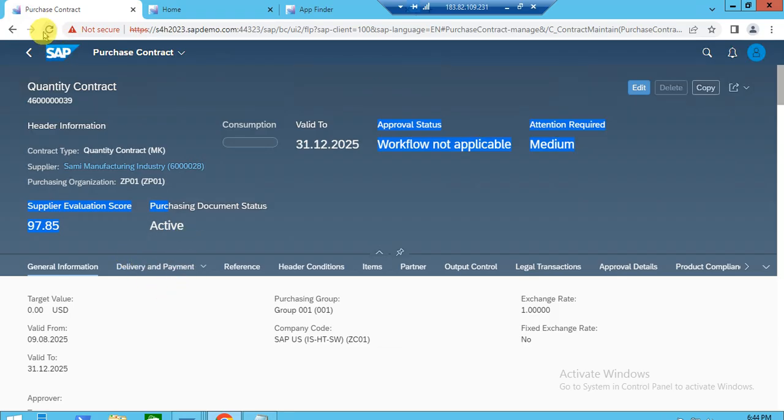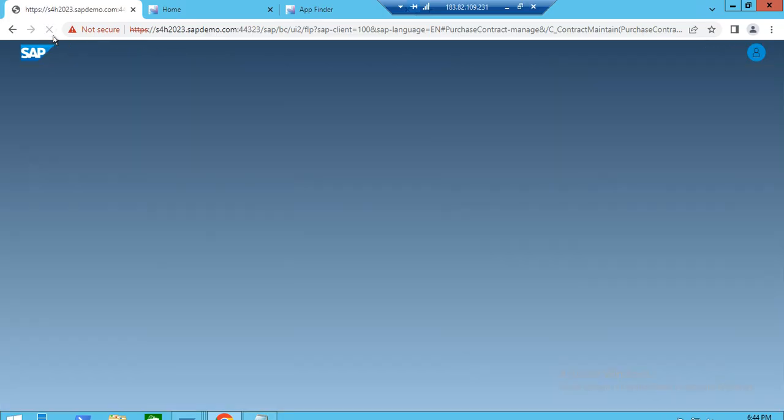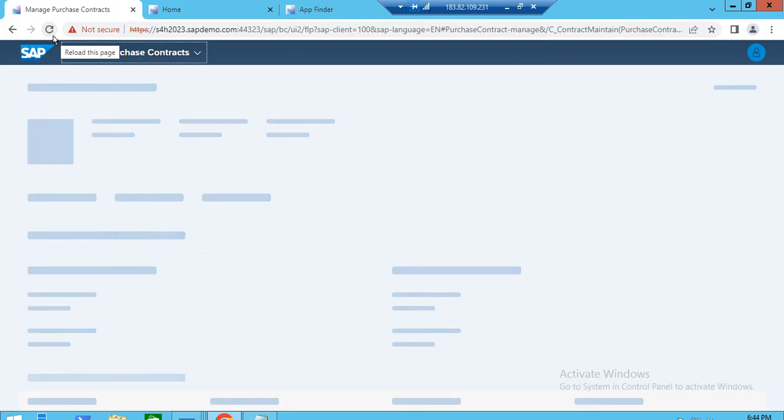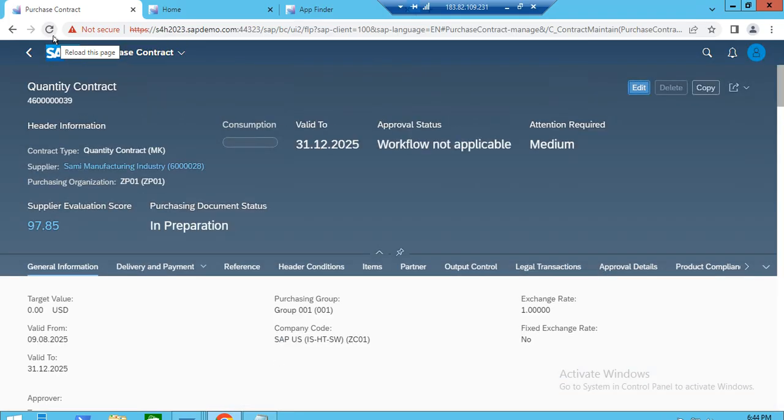In Fiori also you can verify. Just click on the refresh button. Yeah, so see, the purchasing document status is in preparation.